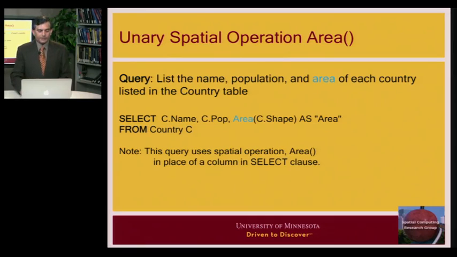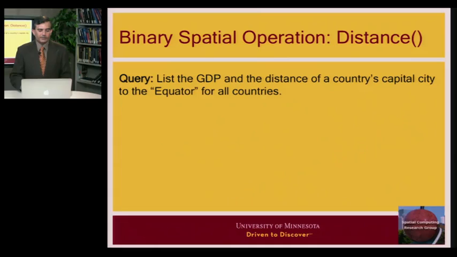Let us look at another example, and then we will wrap up this first video on spatial SQL, and we will come back to see details in the next one. So here is another query, and in this case we are asking for gross domestic product, GDP, and a spatial property, that is the distance of the country's capital city from the equator. Again, the equator, you probably know, is a great circle on earth which is equidistant from both the north pole and the south pole, assuming earth is a sphere.